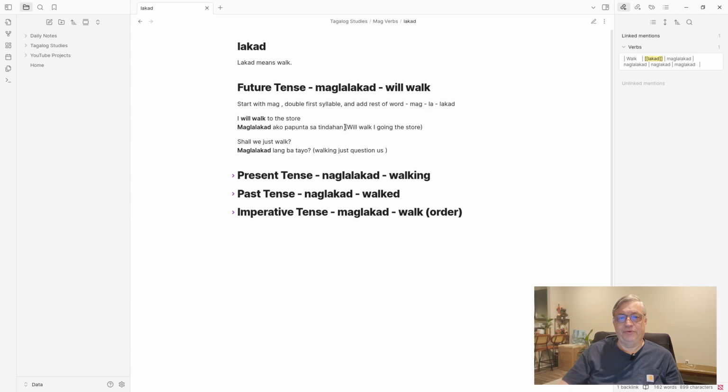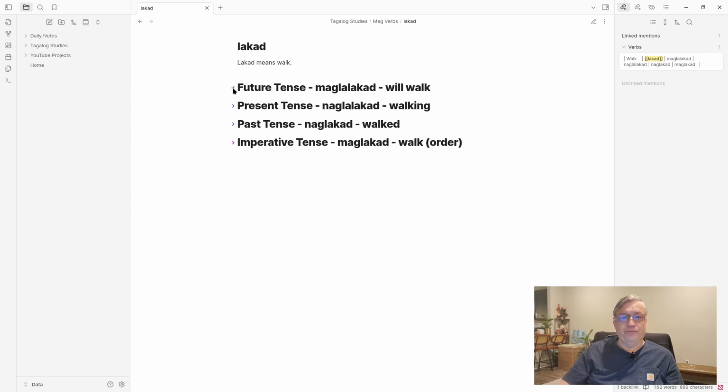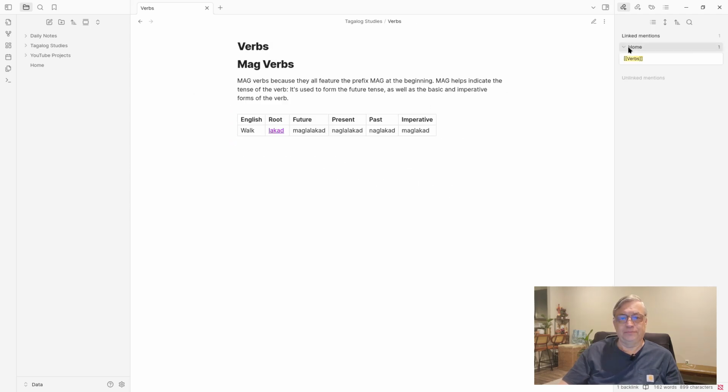Let's see how we set some of this stuff up. You'll notice here that between major headings, you can hide everything in between or show it. Just by clicking on the heading, it'll roll up or roll out. Fold up, fold out, however you want to describe it. Click on the links.